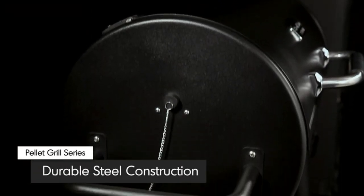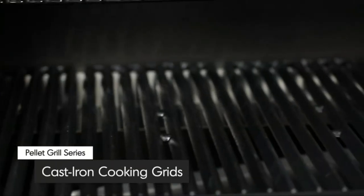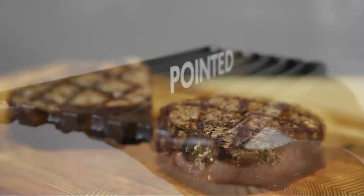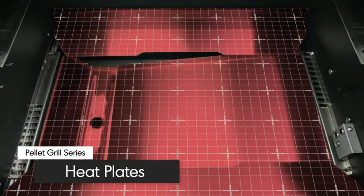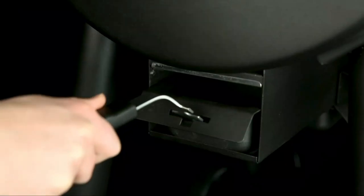Crafted to retain heat for even and efficient cooking, the lid and body are made from durable 1.5mm steel with a quality high-heat black finish. The lid features a heavy-duty stainless steel handle with a soft rubber grip. Broil King's heavy cast iron grids retain heat for great results — reversible with one pointed side for perfect grill marks and one grooved side to capture juices for continuous basting. Inside the cooking chamber, five extra-thick, easy-to-clean heat plates provide even heat from front to back and side to side, also channeling drippings toward the drip tray for convenient cleanup.